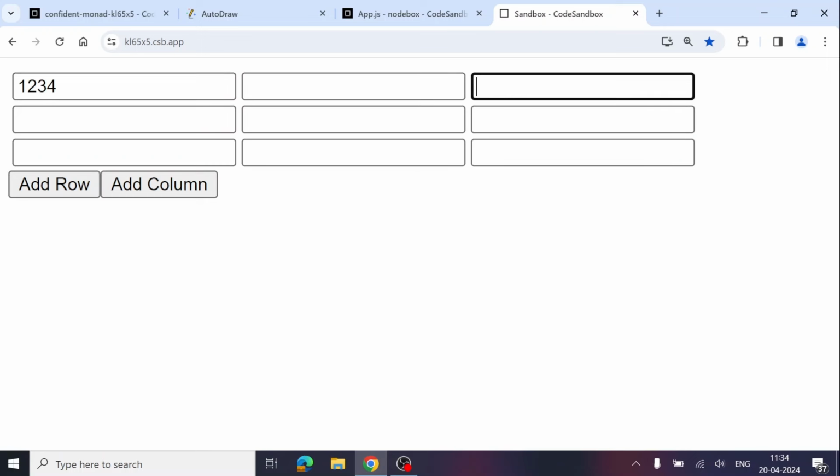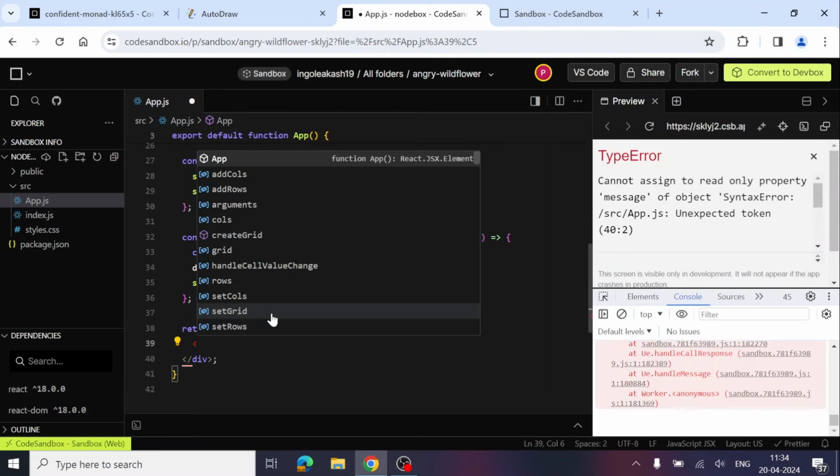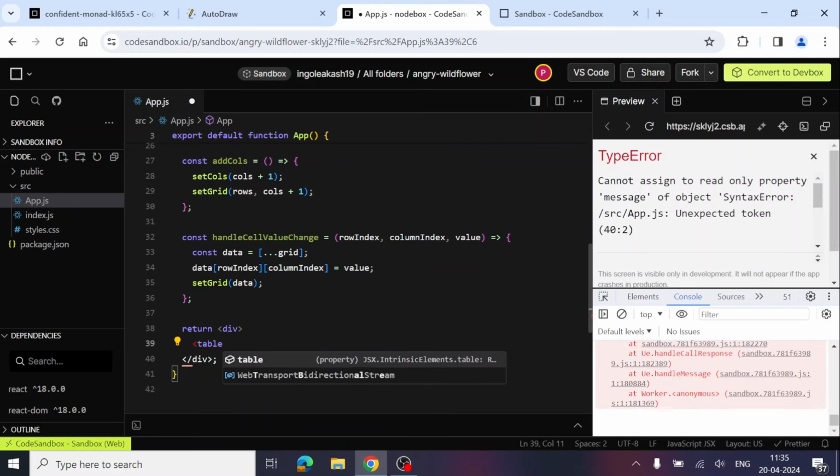Okay, if you think that you can create the same UI using some different HTML approach, that is also fine, but for now I will be using table. The same thing I think we can also achieve using a grid, but I'm not very comfortable with grid right now. So let's proceed with table only.